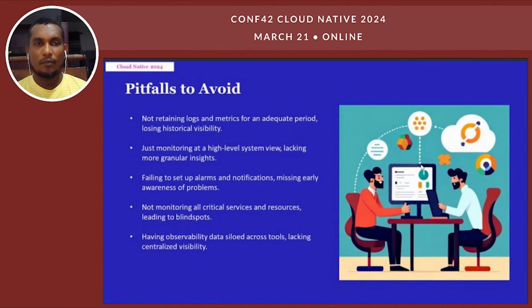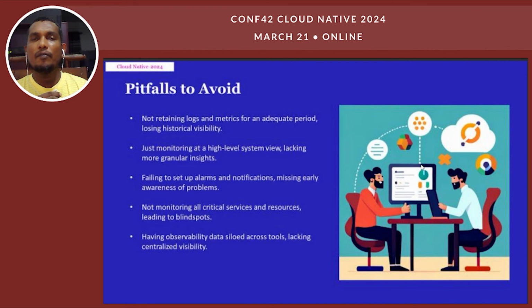And what you should definitely ensure is that when you are shipping your logs to CloudWatch, you're mindful of retention as well. You don't want to lose your logs, and then in a week's time, when you want to troubleshoot an issue, you don't see your logs. That's a problem. And ensure that you have more granular level metrics and traces as well. That's very important, because don't try to be very high level. Sometimes what you need is the ground level details.